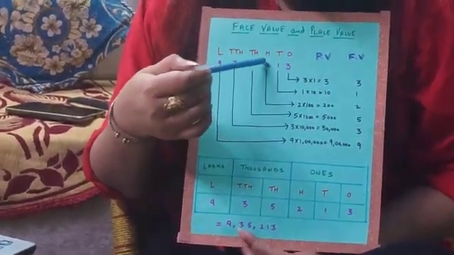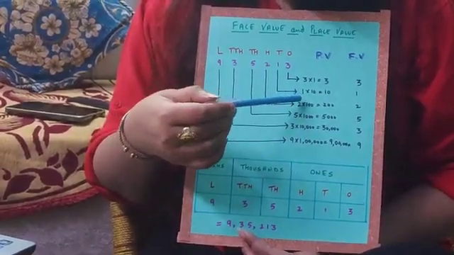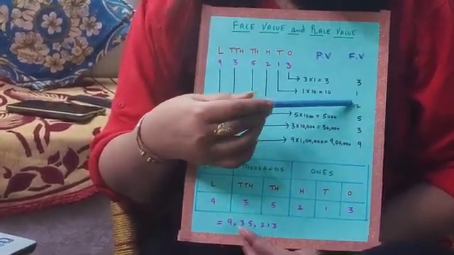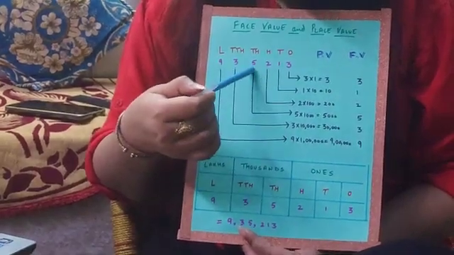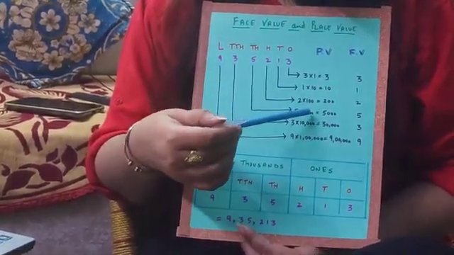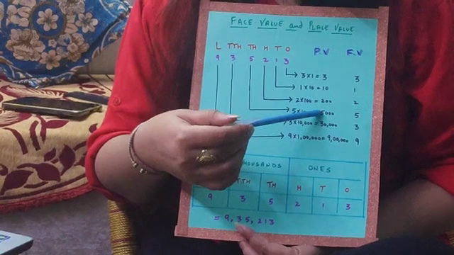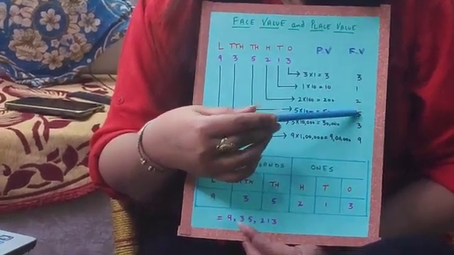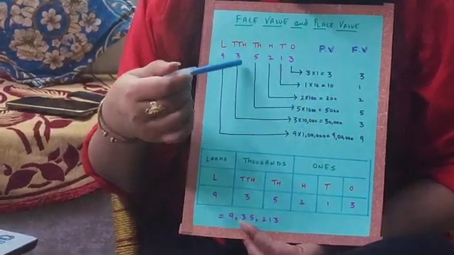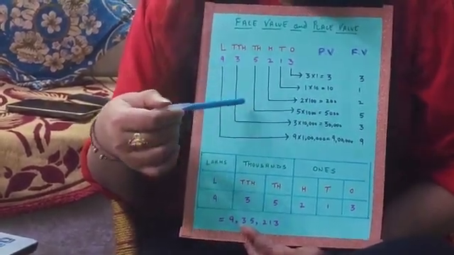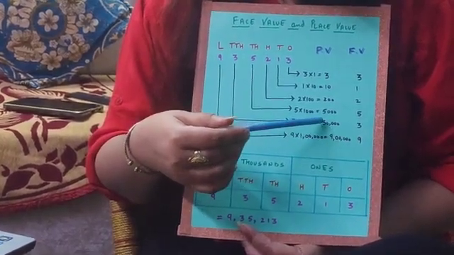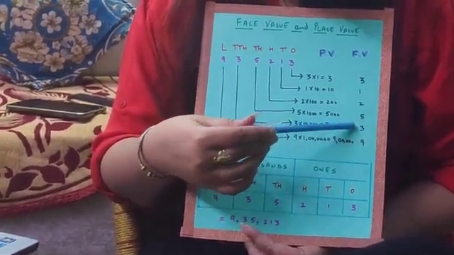For obtaining the place value of 2, we multiply 2 with its place, that is 100. 2 multiplied by 100 is 200, and we get the face value as 2. For obtaining the place value of 5, we just multiply 5 with 1000. We get the answer as 5000, which is the place value, and 5 as the face value. And for the next digit, that is 3, we just multiply 3 with its place, that is the 10,000 place. We get the answer as 30,000, having the face value 3.